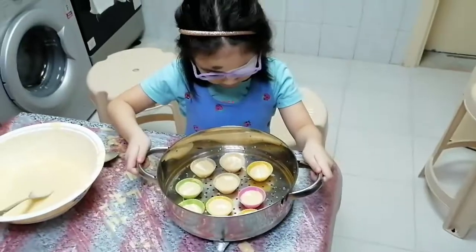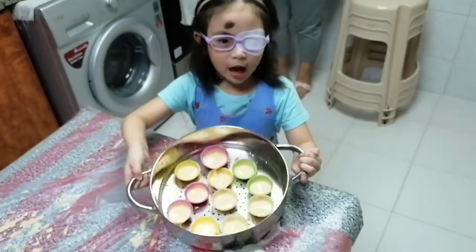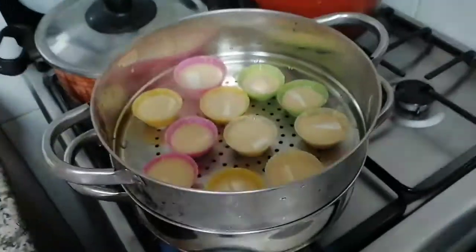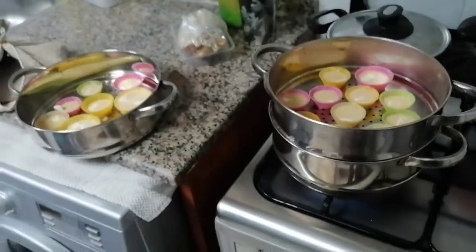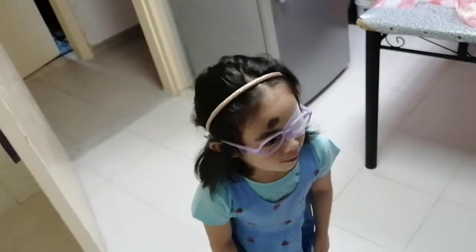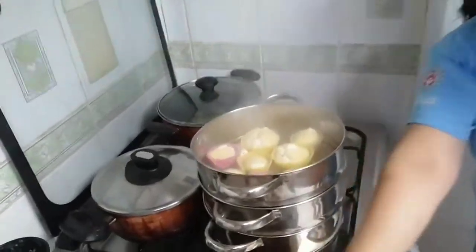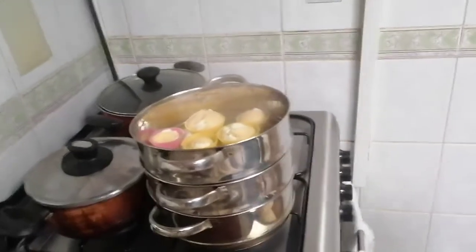Which one? We're going to steam the puto, but we're going to put some more. We're going to steam the puto. Minutes later. 1, 2, 3. You post my put the cheese. Oh no.